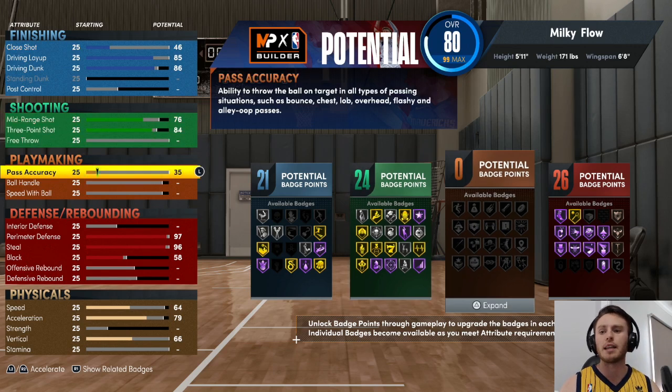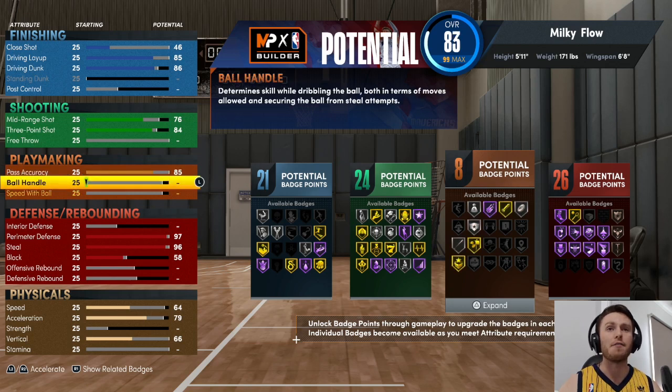I'm going to talk about that a bit later. Our playmaking, our pass accuracy is going to be 85. That's awesome. We're going to max out our ball handle.